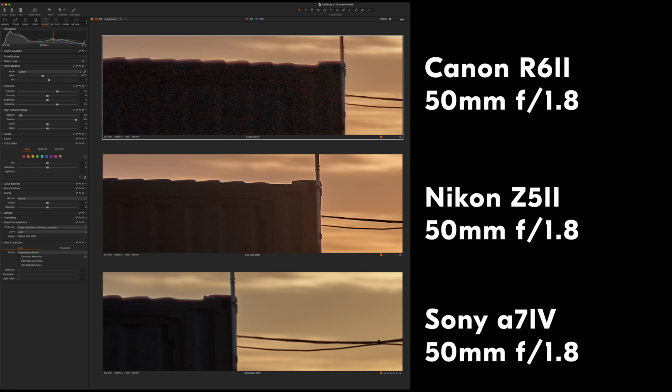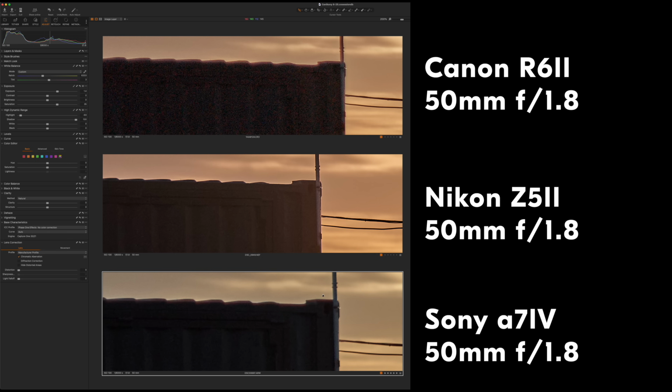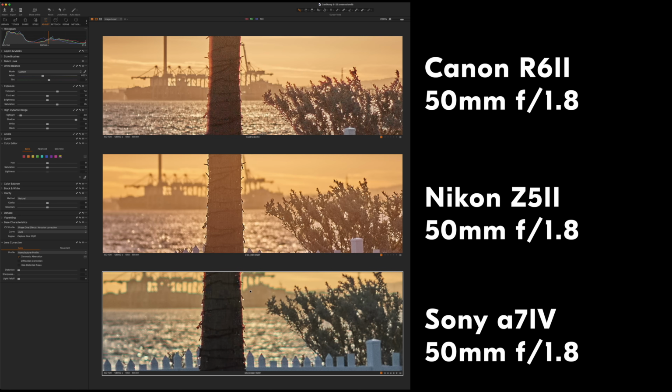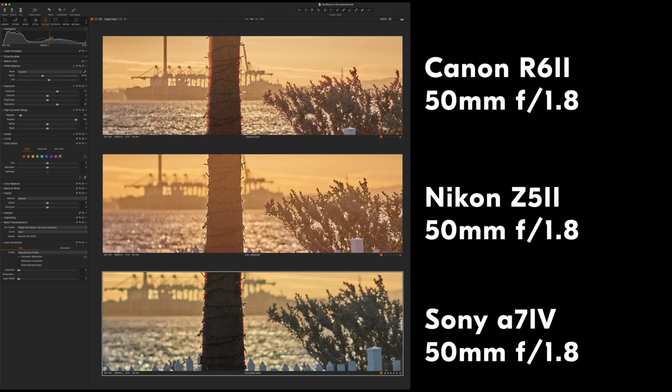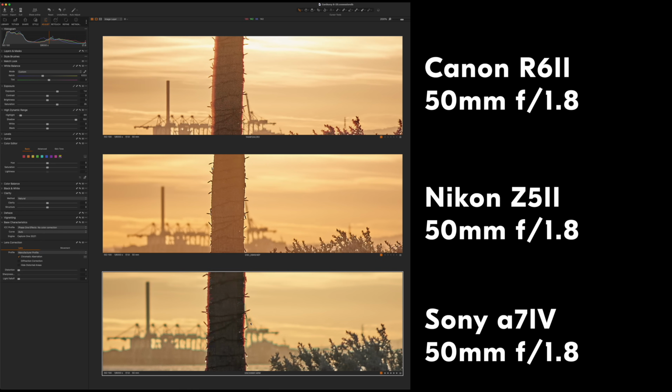With both of the Canon and Sony lens, as we look on the side here, there's something going on with these 50mm lenses, which is creating this edging here, something that we're not really seeing with the Z5II. This is a pretty harsh situation, and I think that green is coming from the lens because we can also see it in the cranes behind that green. It's really not handling that very well, and we are getting all sorts of crazy artifacts there. Canon up the top, it's purple fringing on the plants and on the trees, but we are not getting that green fringing. So this is probably the differences in lenses, but to create whatever is going on in here, which we can see doesn't actually exist, this is quite interesting and quite unusual.